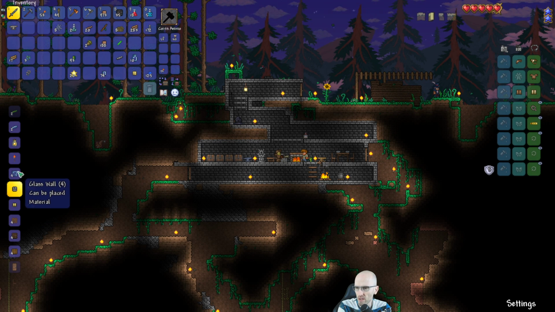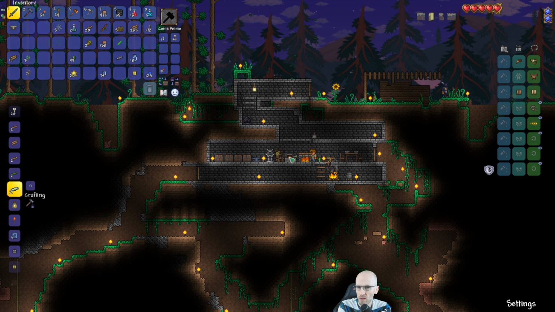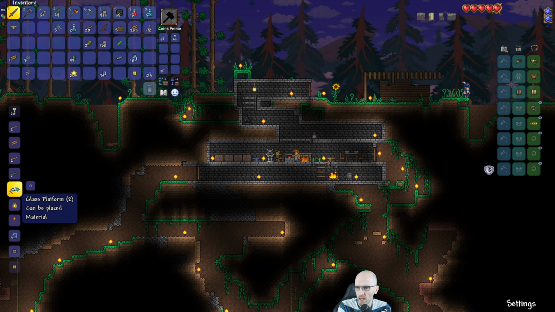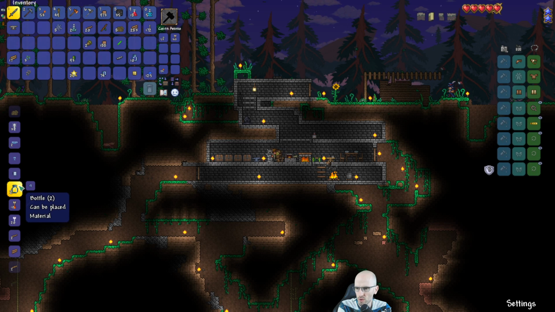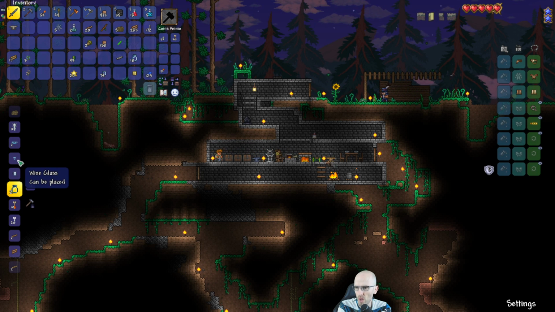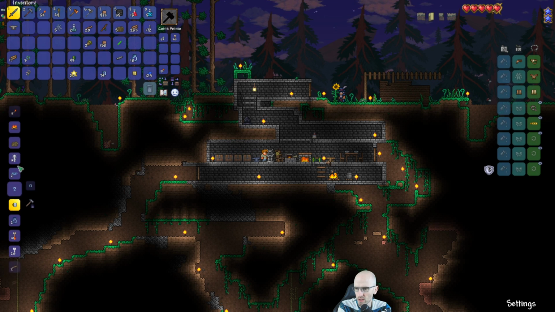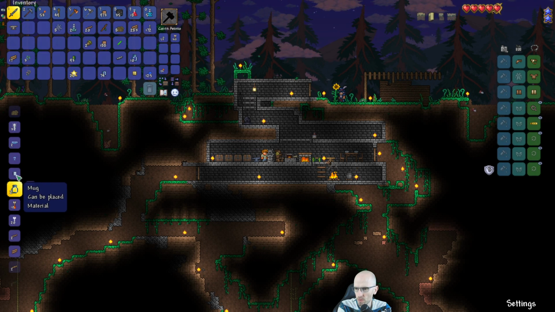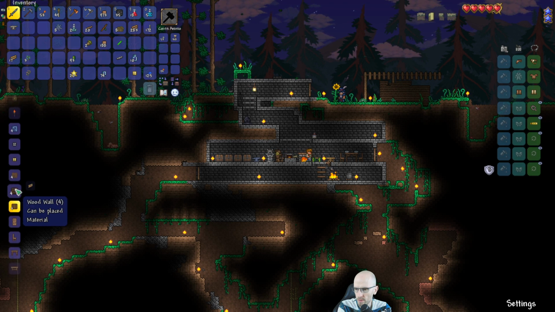Okay, so that's the thing, we're next to the furnace, so we can craft glass. And then want bottles. What can we do? Glass bowls, wine glass. Now I can do lots of stuff with glass. Bottles, bottles, bottles, bottles. Glass wall.